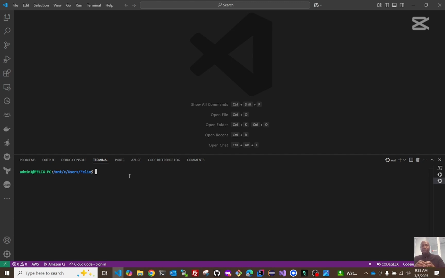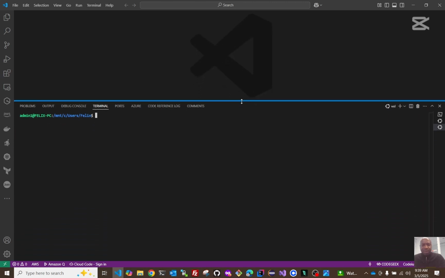So the first thing you want to do on your cluster is to update the kubeconfig file. That is the first thing you do, and it is after you must have updated this kubeconfig file that you will be able to interact from your terminal to the cluster. Now, how do you update the kubeconfig file? This is done using a simple command, as we are going to see right away.